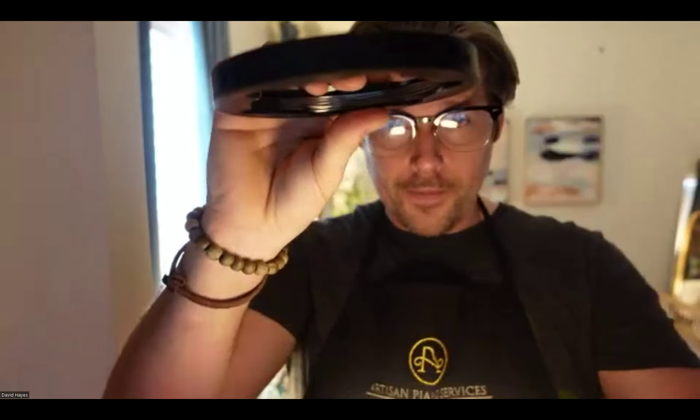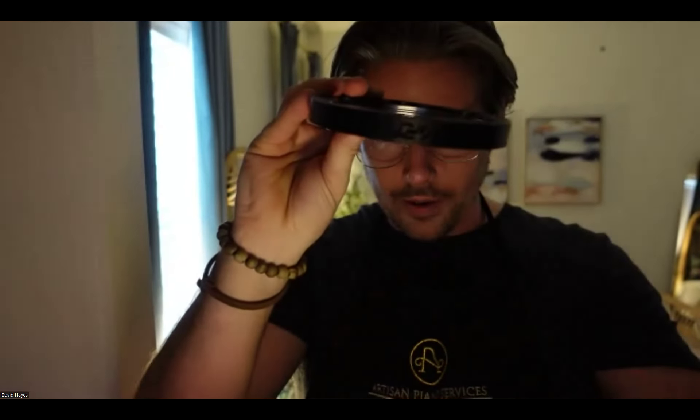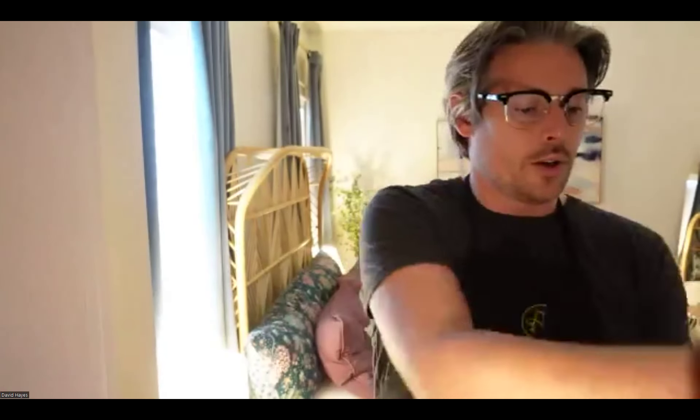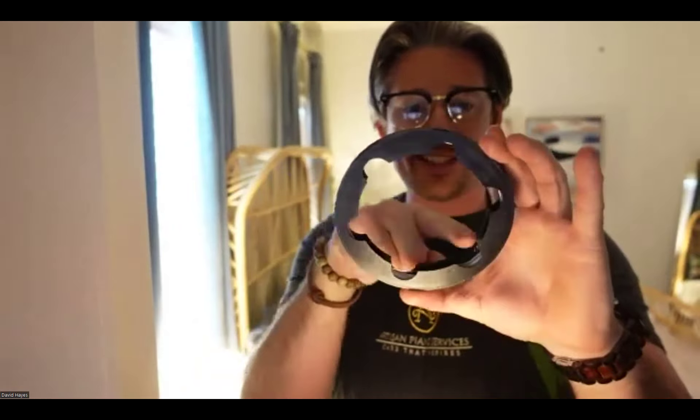I believe the entire kit with all the wire and all the wheels is around $200 — ridiculously cheap. I told Mark, 'I'd pay twice that for this.' All of these are numbered with different sizes so you can keep them in order. The brilliance of these wire tires includes being super light and all numbered — you can see the writing on the spool.